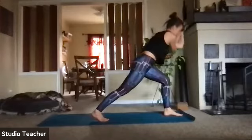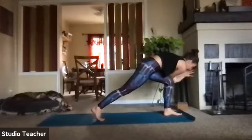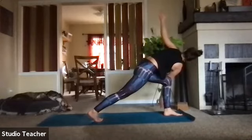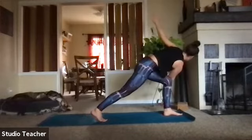Hook those elbows outside the left knee. Bend the left knee more. Then open the arms up. Right hand reaches down. Left hand reaches up. Roll the left shoulder back. Soften through the shoulders. Keep the deep bend in the knee as you come up.